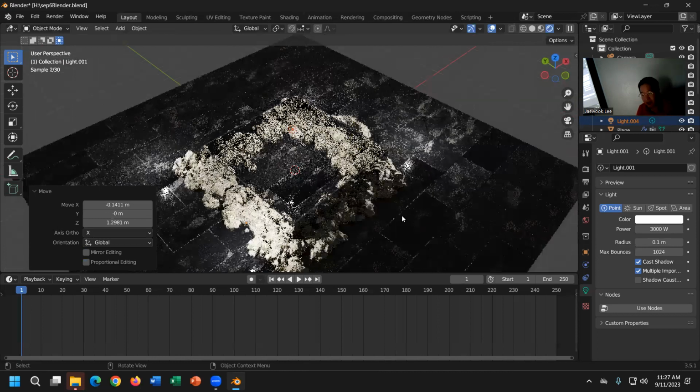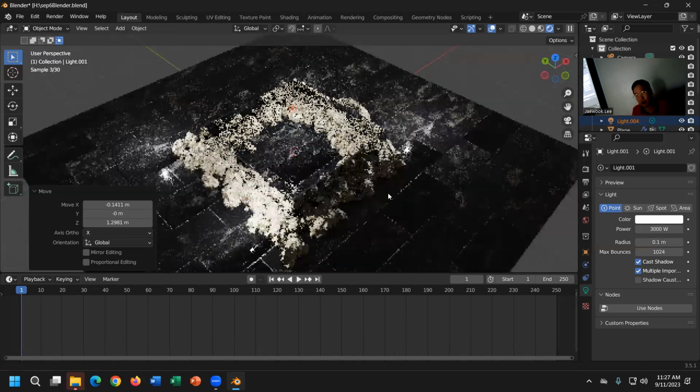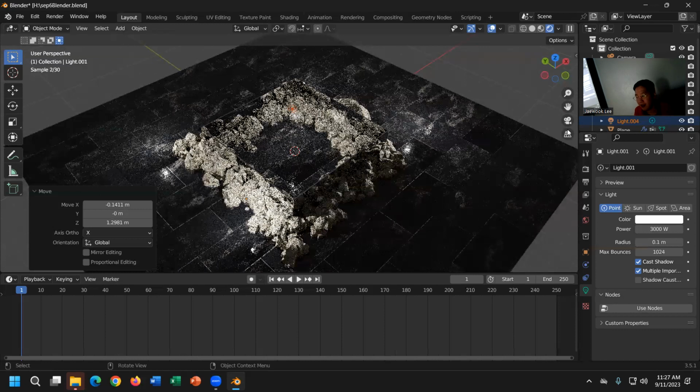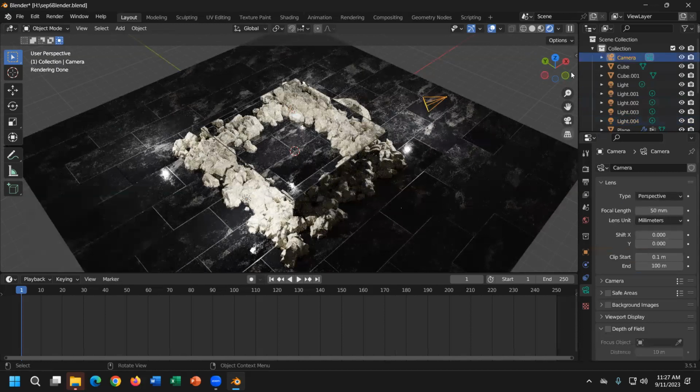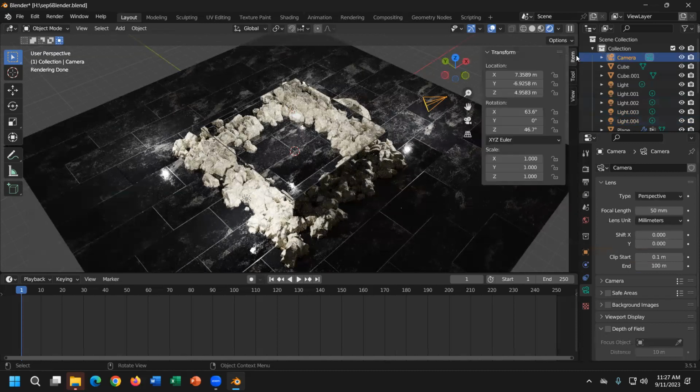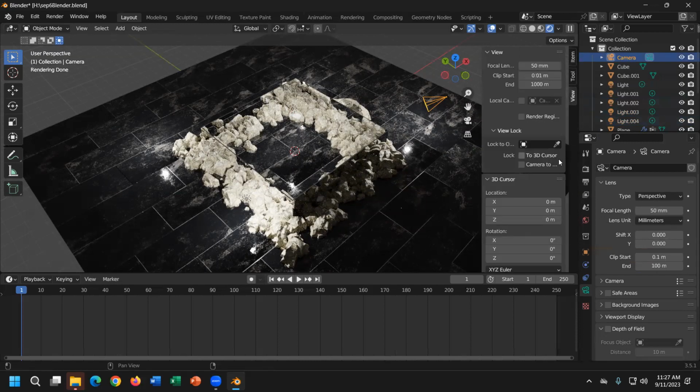All right. Once you finish your lighting, we're gonna have the camera. Hopefully you remember, let's go down. Select the camera, and right next to camera, there's a little arrow. You can open this up or hit N, and click view, and select camera to view, and hit N again.